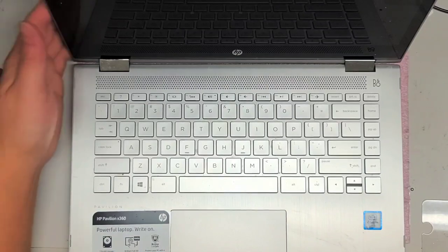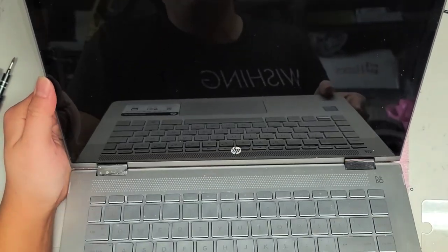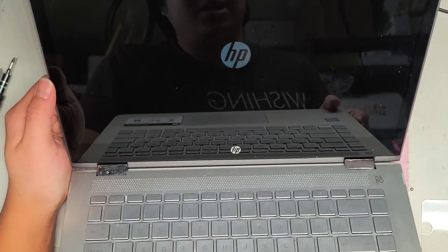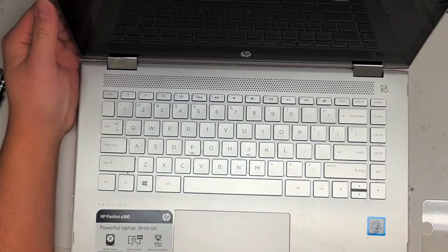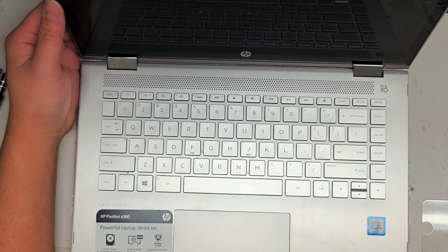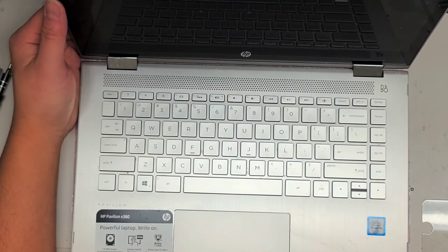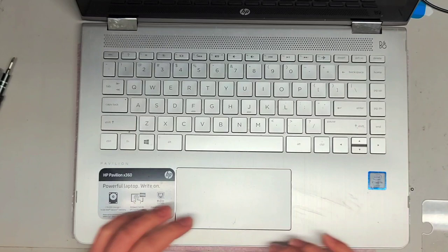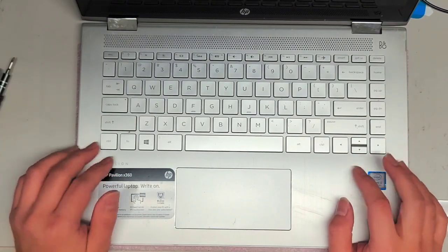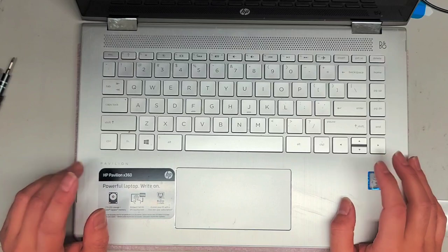You can actually test it before you finish — so turn the computer back on. If it has that BIOS message, press the enter key, make sure it turns on. Hopefully the screen is still going to work — now it's showing the HP logo and it's showing the startup. So we're good, looks like the screen is working. The screen is working. I just have to now test the keyboard and mouse and everything. And then you just snap all the clips back in and put back all the screws. I forgot to put back the battery screws.